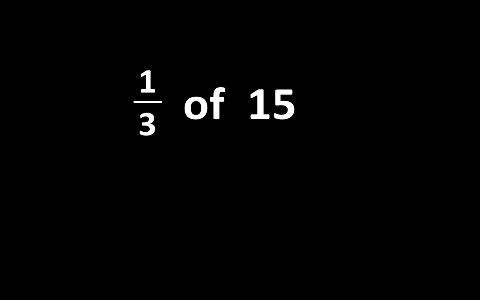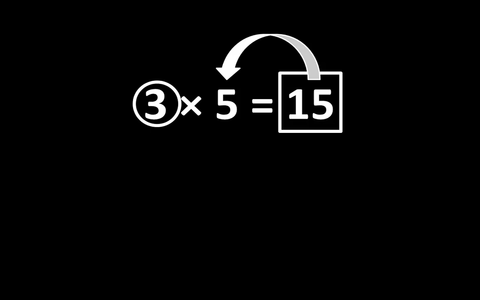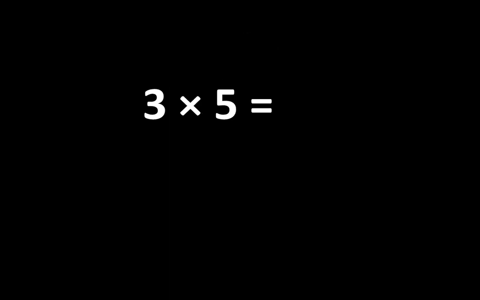And at the same time, if we divided 15 into 3 equal parts, each part would be 1/3 of 15. And 1/3 of 15 is equal to 5. When you examine 3 times 5 is equal to 15, you may notice that 15 is greater than 3, and 15 is also greater than 5. But how many times greater? Here is the answer: 15 is 5 times greater than 3. And there's another connection: 15 is also 3 times greater than 5. As you can see, there are many relationships among these numbers. So, 3 times 5 is equal to 15, and that is an important idea. But as you can tell, it's not the end of the story.